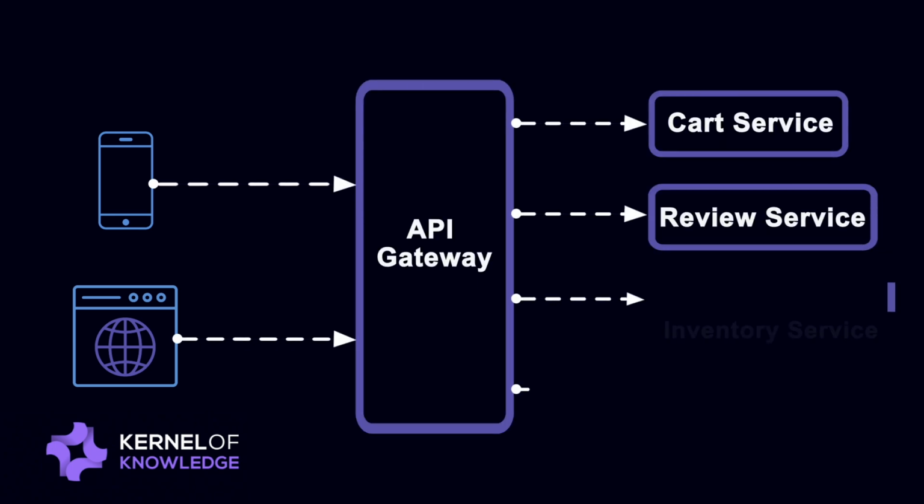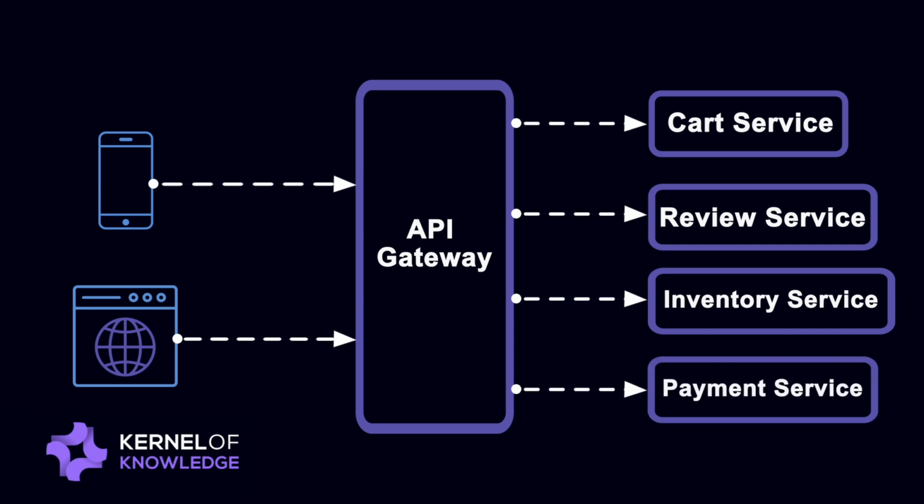API gateways are the single entry point into your microservices environment. The clients will hit the API gateway, and then the API gateway will do various things, including routing to your various services. You can see here we've got 4 services. The request will come into the API gateway, and it will then be routed to the correct service. This makes your life much easier as a developer, as you can do the routing in the API gateway and don't need to worry about exposing your servers directly to the internet. The client just hits the API gateway and it does all the logic that you need for you.